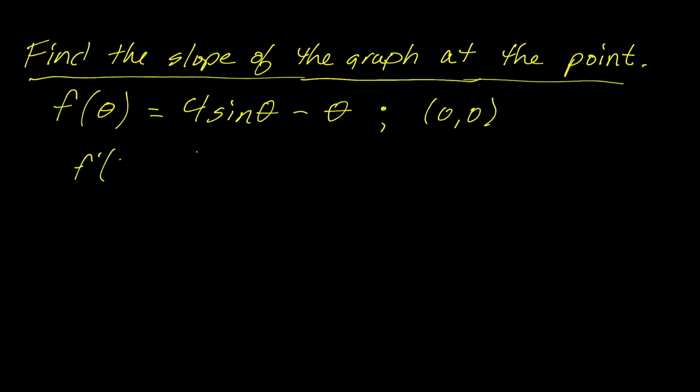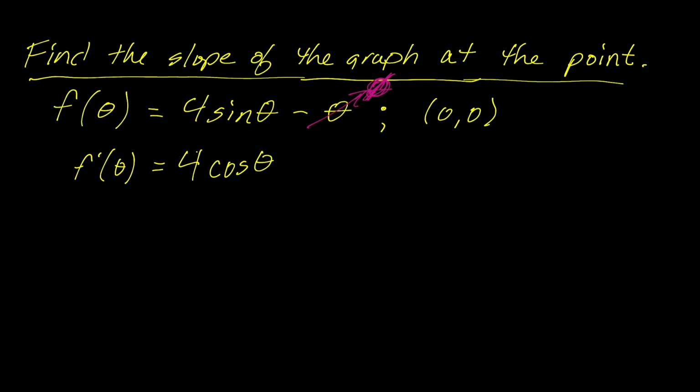First derivative. So theta is it's just not an x, it's a theta. That can be confusing sometimes. But this theta, that's the same as saying f of x. It's 4 sine x minus x. So in any event, we're going to go and say this is 4 cosine theta. And we know that this is just a constant. Whoops. So I drew another theta. So that goes to 0. So that's not even going to be there.